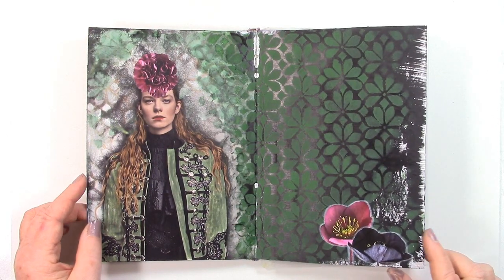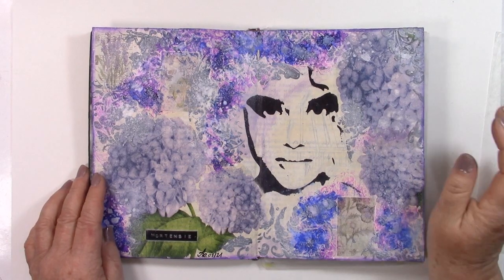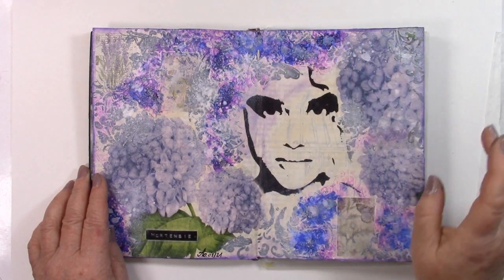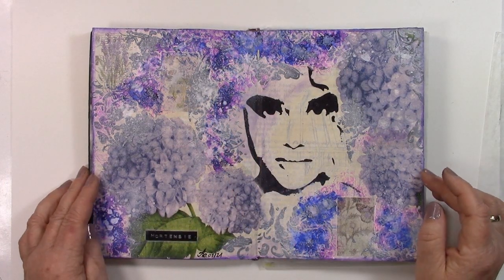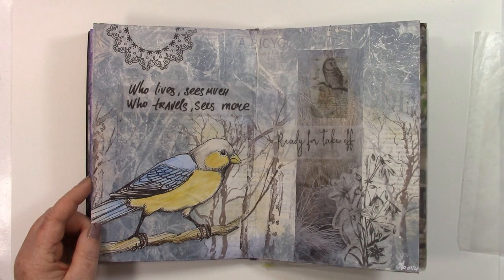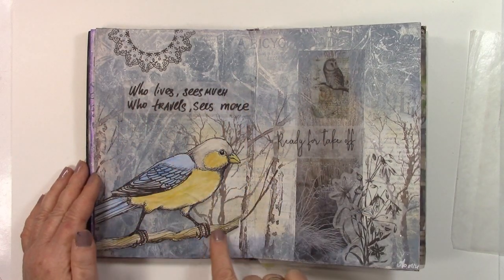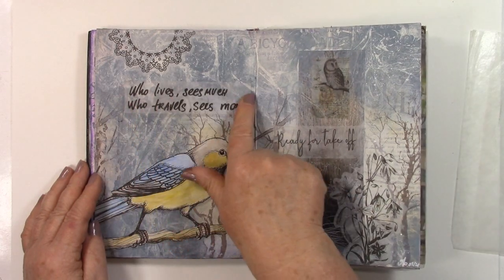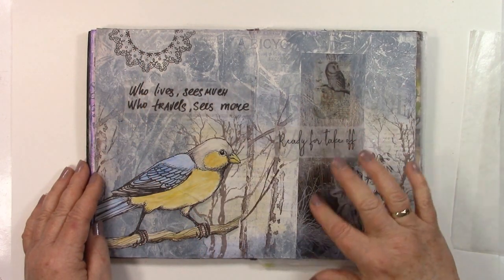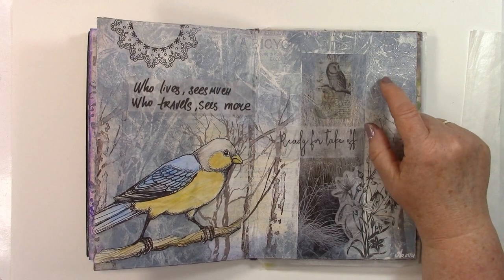Also cutouts from a magazine. Paper napkin, stencil, vintage images. Texture page and book pages in the background and alcohol inks. Again, a wonderful paper napkin cut out from a coloring book, colorized vellum wordings, tissue, washi tape, vintage image cut out from a magazine, book pages behind, and technique with plastic foil.